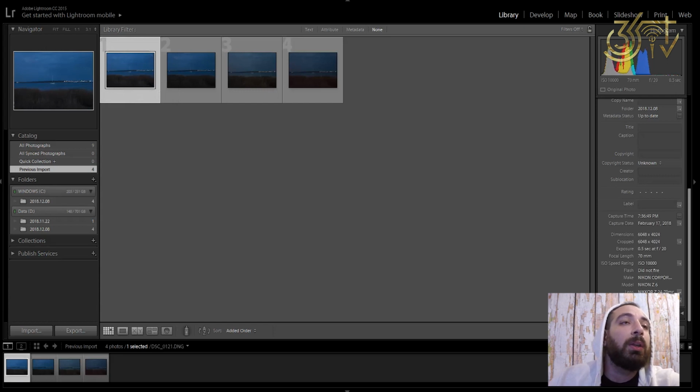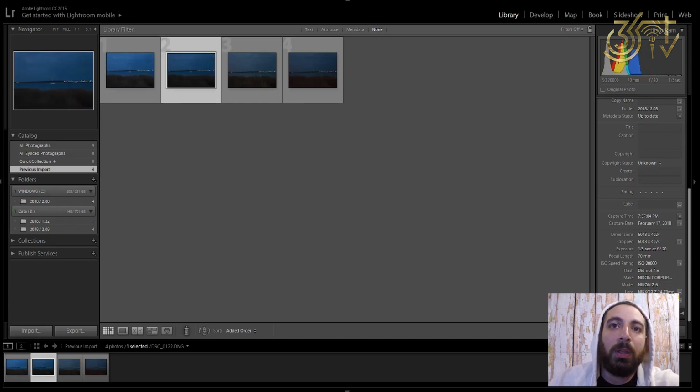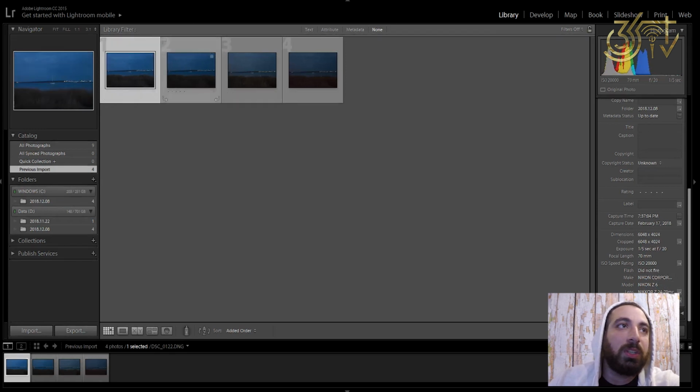So anyway, here I just inserted the 4 images. If you go here in the library, it tells you all the information about the image, what time and date. Here I didn't fix the date, so we shouldn't worry about it. Here's the resolution and exposure. So we have a half second, aperture of 20, focal length of 70 mm, and the ISO is 10,000. If I move to the next one, it's 20,000.